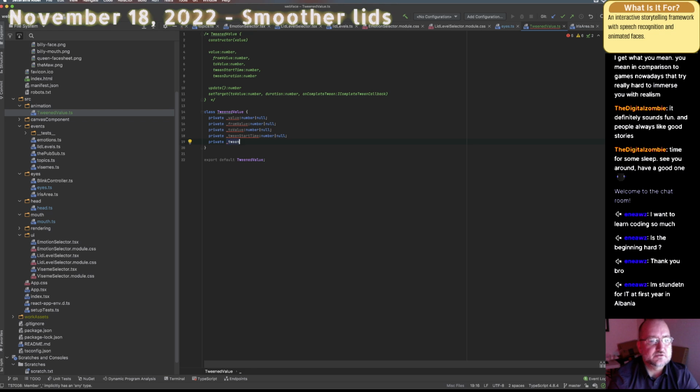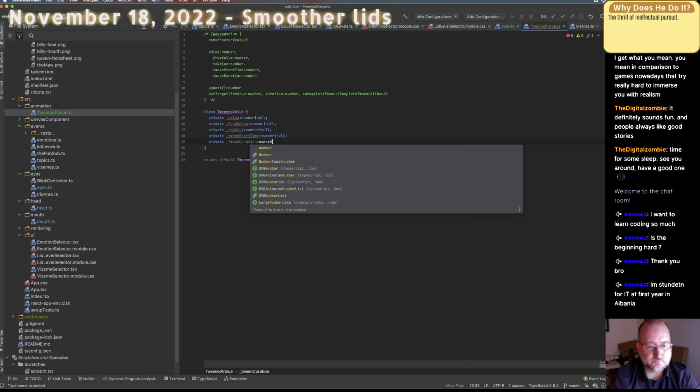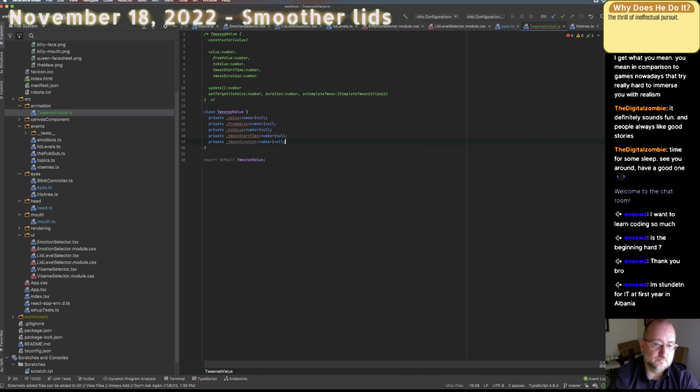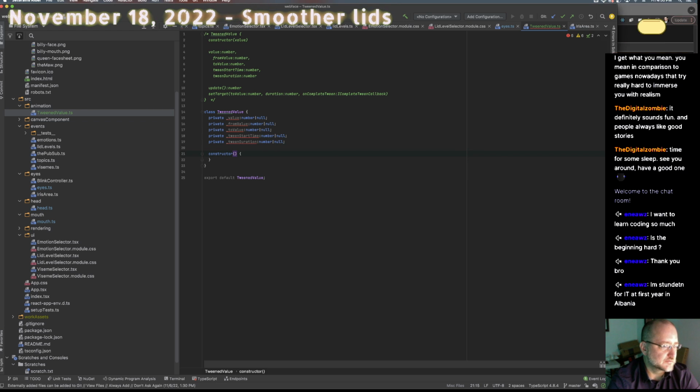Okay, tween duration. Now the constructor. I think it should just set an initial value.